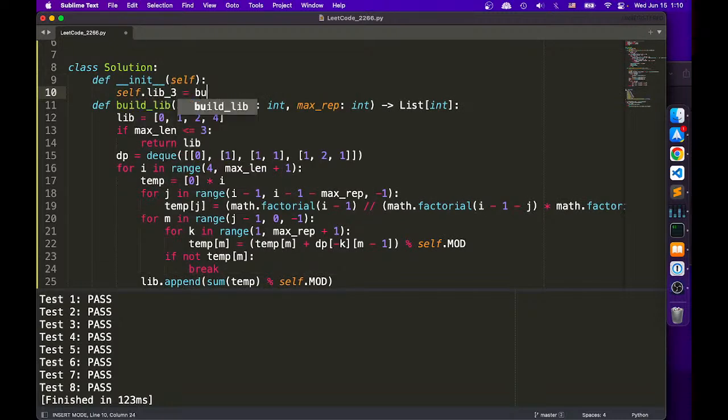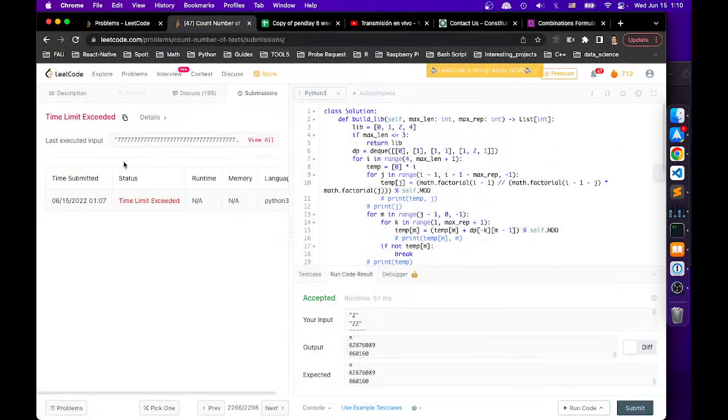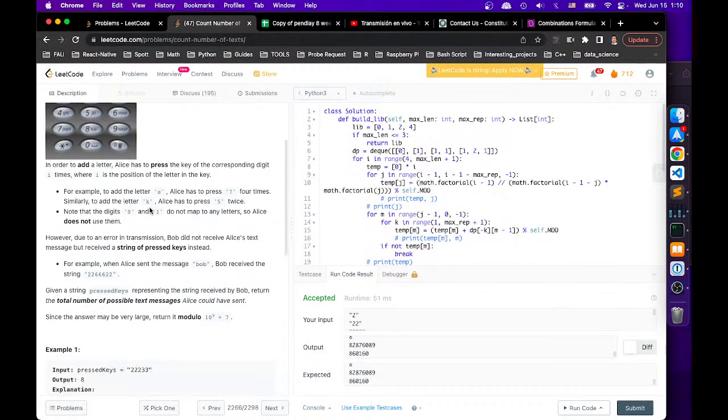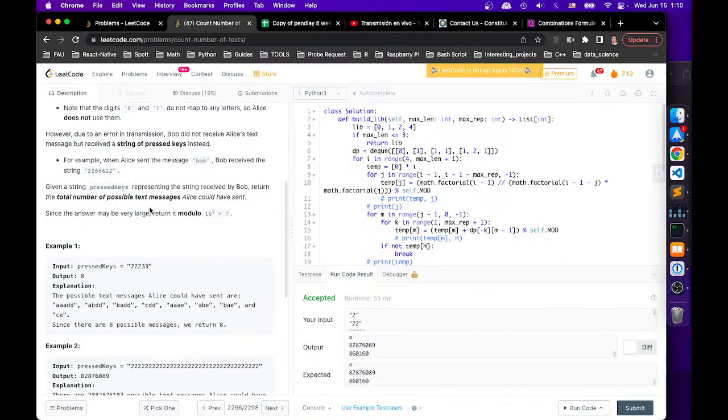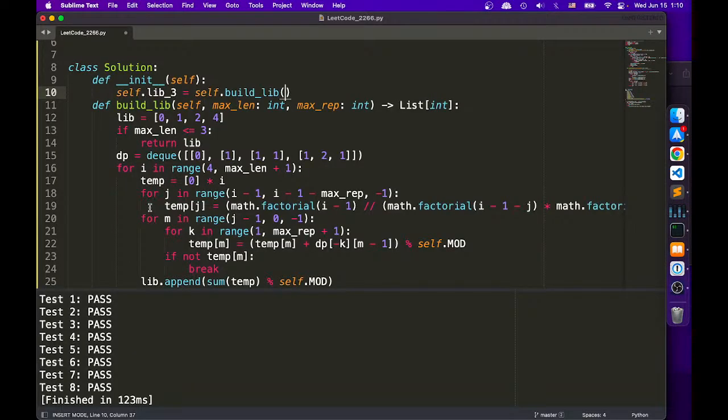Build lib. Can you just build it once instead of building it twice? But the lib will be different. That's why I need to build it twice.